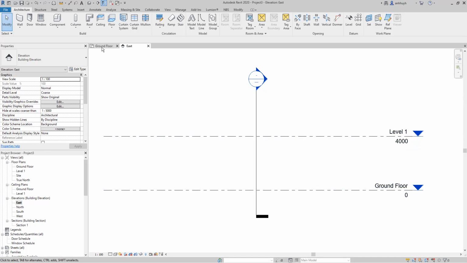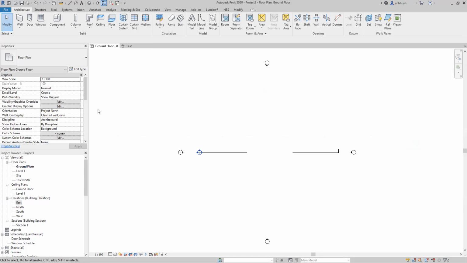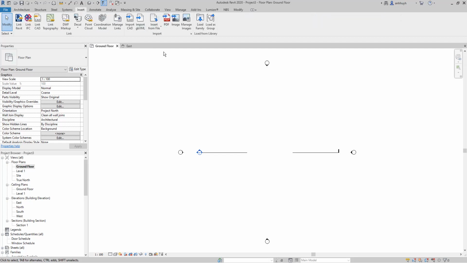Okay, so we'll just go to this ground floor. So here the ground floor plan. Just double click that. It's already open here. So we're going to insert the drawing that we made in AutoCAD into Revit here.